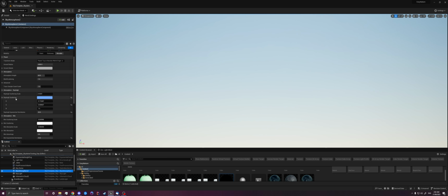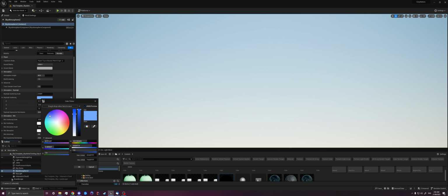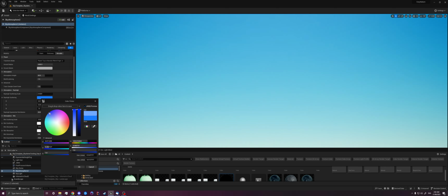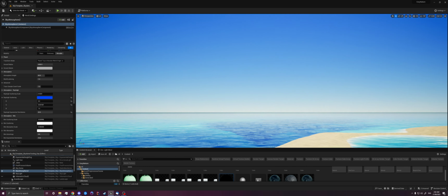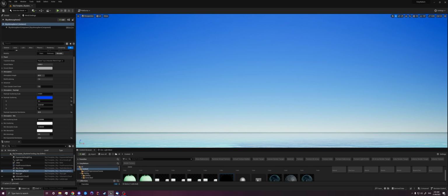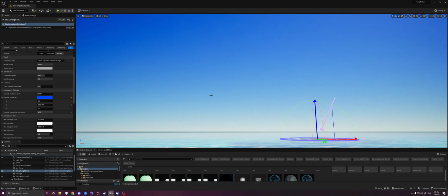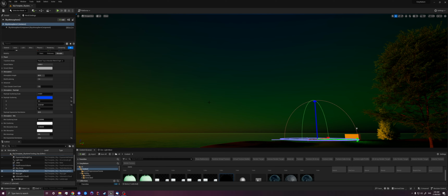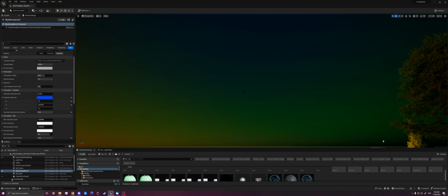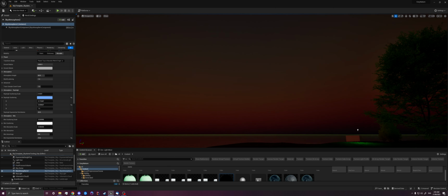And so in order to fix that, I just come in here with the Rayleigh scattering and find a nicer color. Usually something like this is much nicer in my opinion. Much more vibrant. But the problem with that too is when we get to sunset time now, that new vibrant color makes the sky really green. So that's another thing that I'm going to hook up into my time of day system, and at midday it's going to be a really nice blue. As the sun goes down, we're going to tint this back down to this color to get that nice red glow.